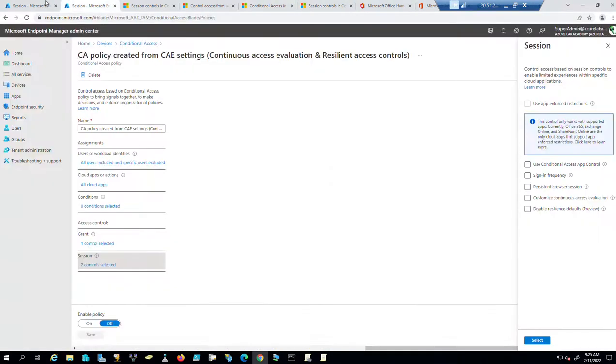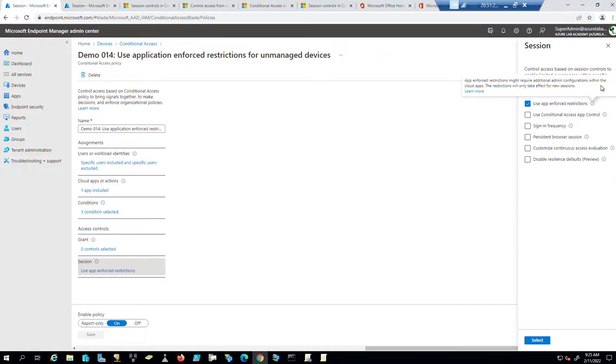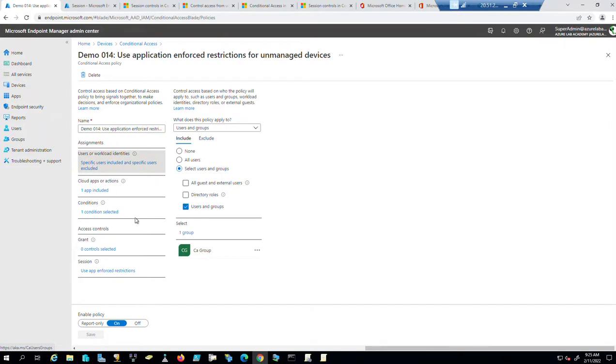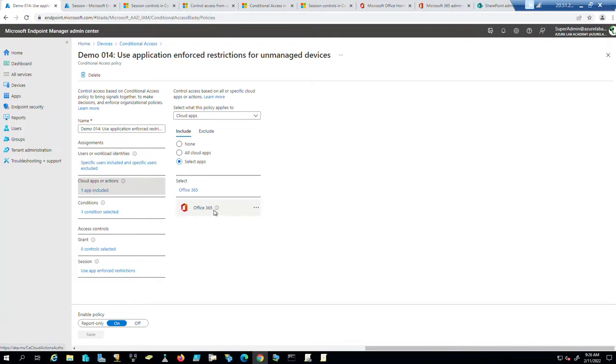Okay, so the next thing is to create the actual conditional access policy. How to do the actual conditional access policies to take care of Exchange Online, SharePoint, and everything. When I say everything, only two apps, Exchange Online and SharePoint Online. In my case, I'm targeting my pilot group, which is the CA group, and it has a user called user demo 54. Generally, I do demo it, and I'm targeting the entire O365 app suite.